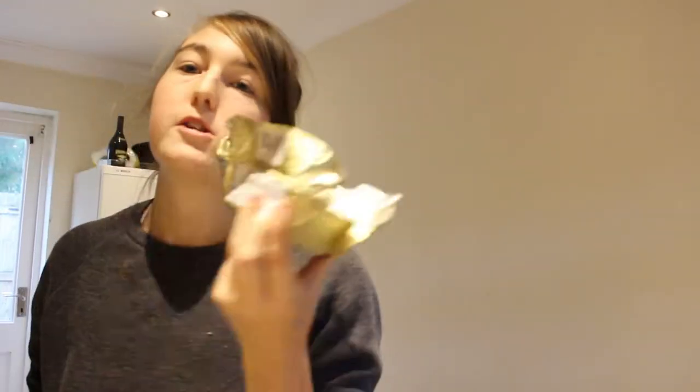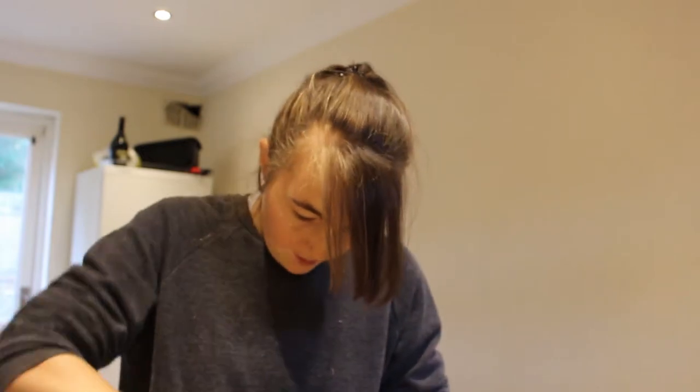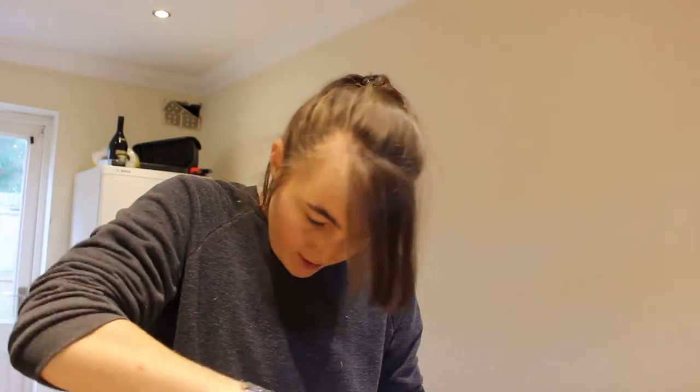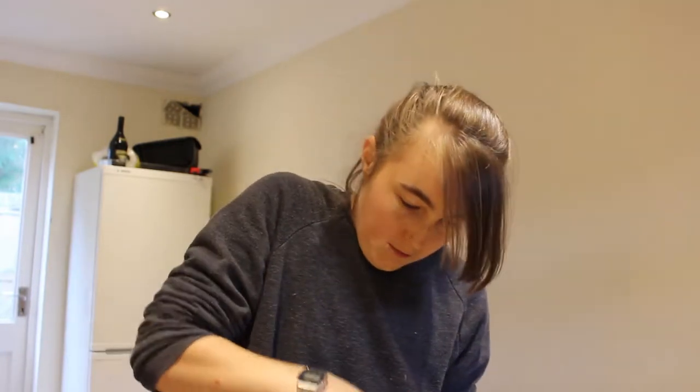I'm just going to grease the bread tin with some butter. Actually, I might just cut them. So I'll put a bit of butter in the bottom. I'm just going to spread it around with greaseproof paper, and do the sides as well, because it can get stuck to the sides. So it's like you're making a cake, but slightly different. And then I'm going to cut out another bit of paper and put it in, so it's literally like making a cake, but make sure the sides are covered as well.